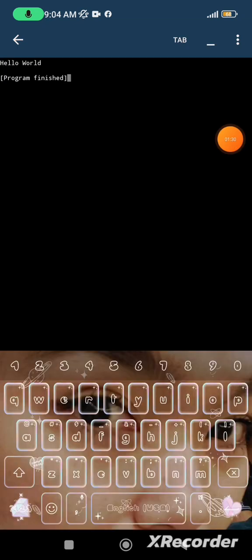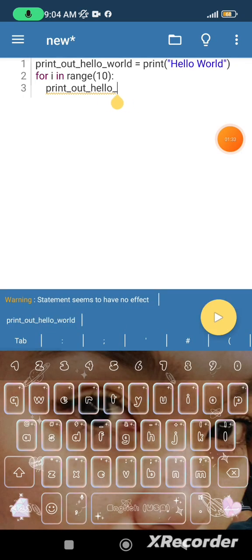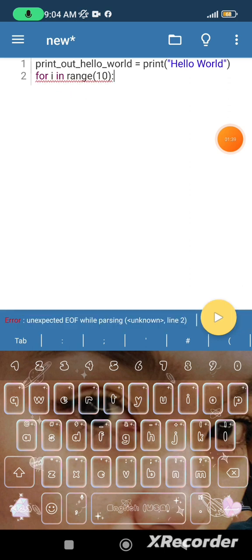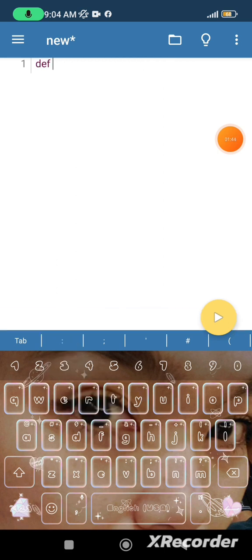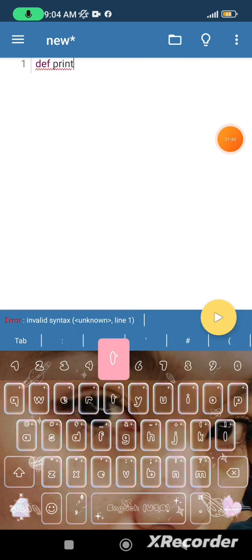Oh my gosh. So the solution to store scripts, to store lines of code in a variable, is define. For example, define print out hello world.